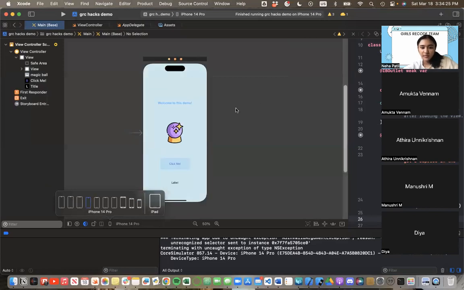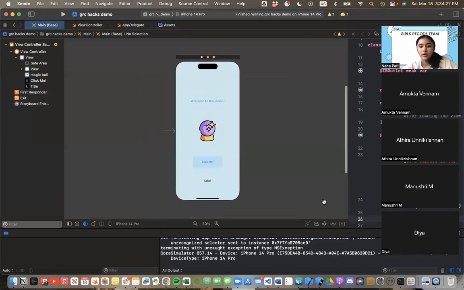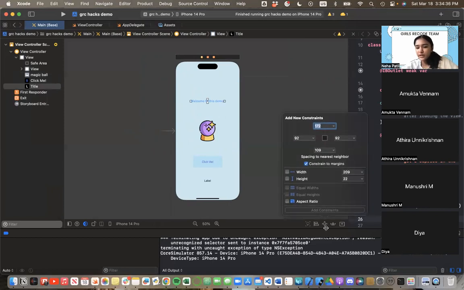In order to fix that, Swift and Xcode have something called constraints. So I'm just going to click on one of these elements and click on this button here, the boxes with the different things around it.